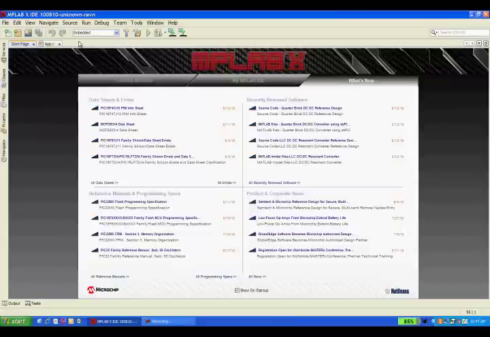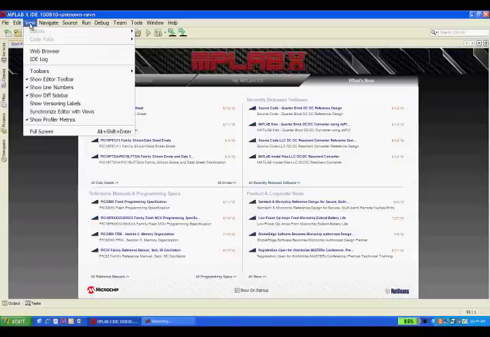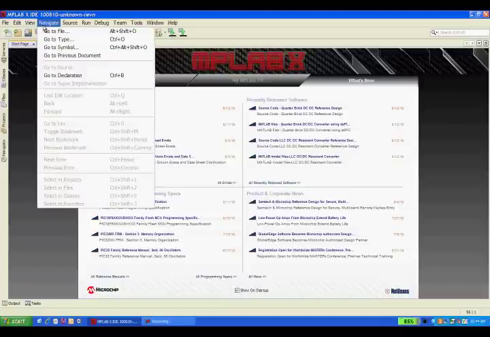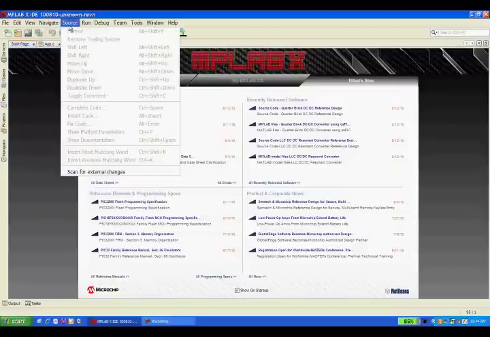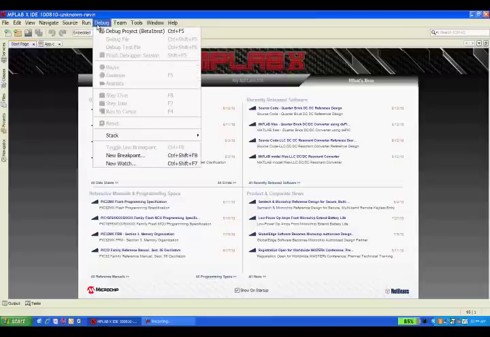Moving on to the menus, File is like most file menus, where you go to create new content, save, and exit. Edit has editing functionality. View contains visible configuration items for the IDE, like toolbars. Navigate is to navigate through code, which is also available on many right context menus within the editor. Source has functionality to assist in editing the source code and formatting, again available in right context menus. Run and Debug provide the actual startup of running or debugging your code.